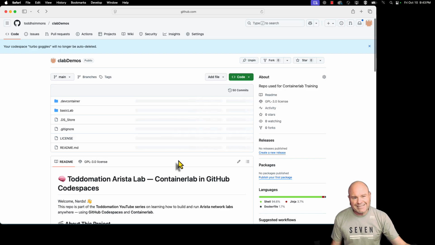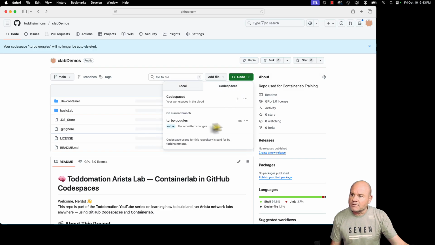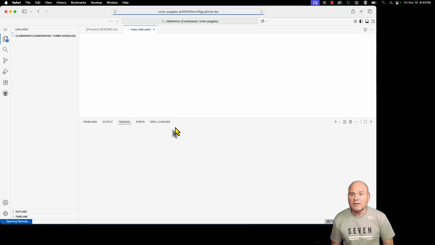Now, it does take a little while to stop the Codespace, but once it's stopped, restarting it is pretty simple. We can come back to the code, go into our Codespaces. Clicking on it is going to open it back up for you. It's that simple. If it's still in the stop process, it'll say stopping.